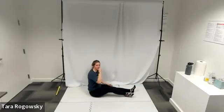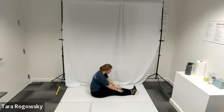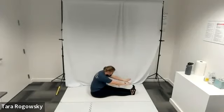I'm gonna sit up, extend my legs out straight, toes pointed towards the ceiling, and then I'm going to reach for my toes. Ooh, I'm not getting very far in my reach today. So if you reach your knees or your shins, that is totally fine. Some days I can reach past my toes, and today's not that day.